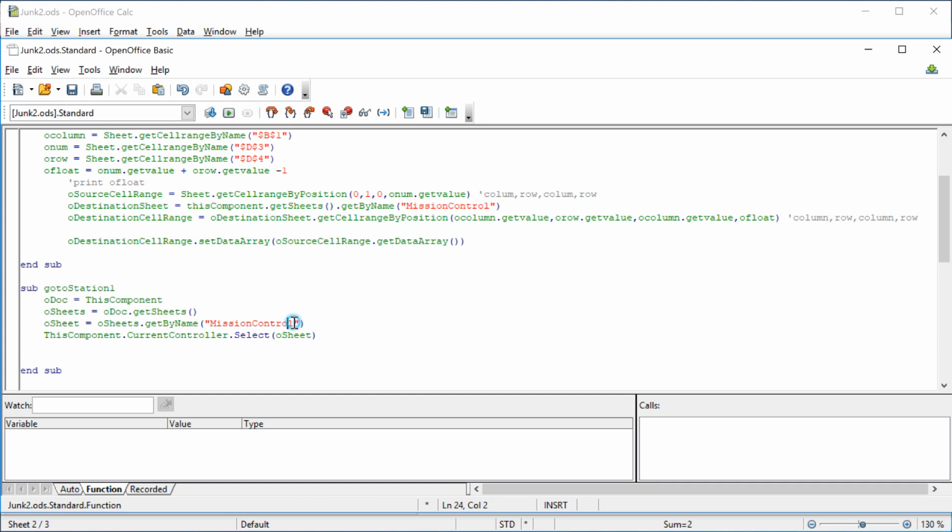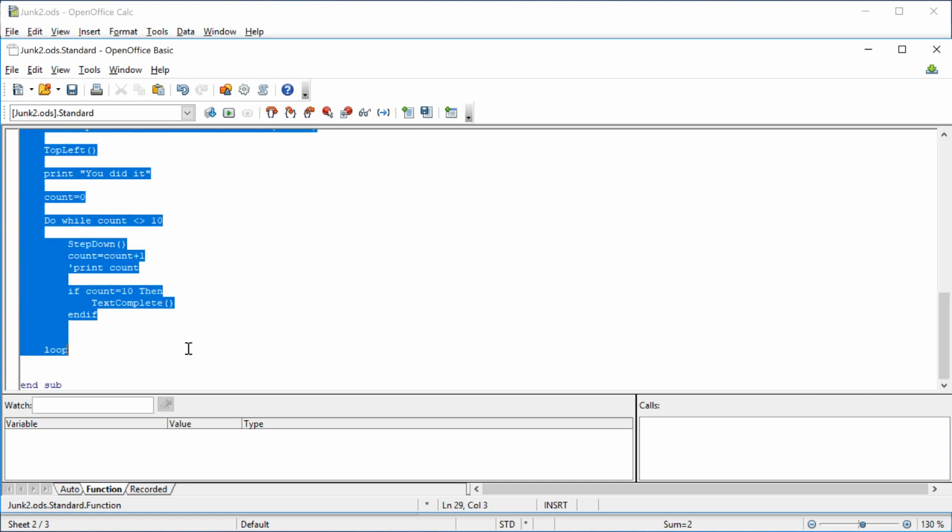And this piece here, I don't want to go to mission control. Station. Well, that wasn't too bad as far as programming goes. And clean house a little bit.